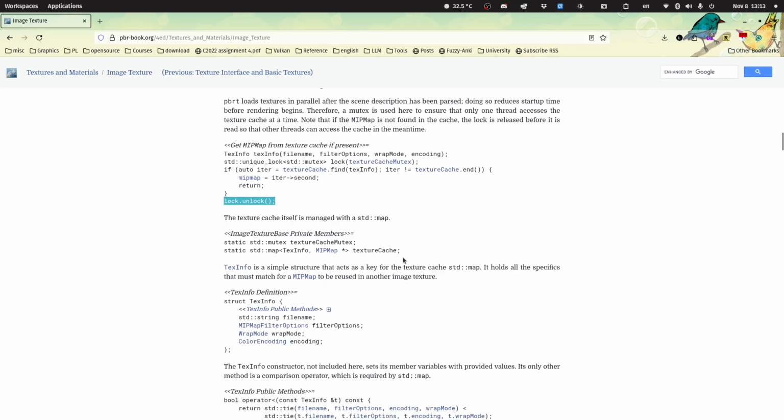I guess the texture cache is changed during rendering. Otherwise, I can think of a solution where you only need the mutex during startup while loading textures, and then you just don't change it. But I guess during rendering they may load new textures, something like that. Not sure. But anyway, they have a mutex to protect access to the texture cache.